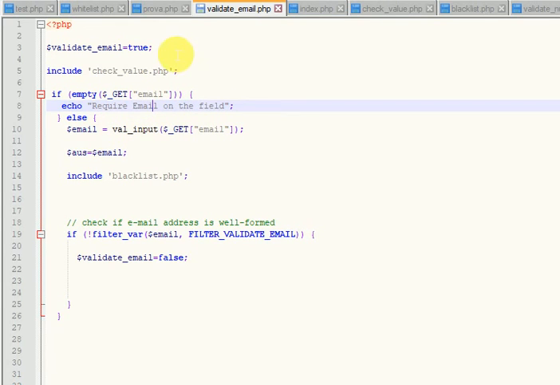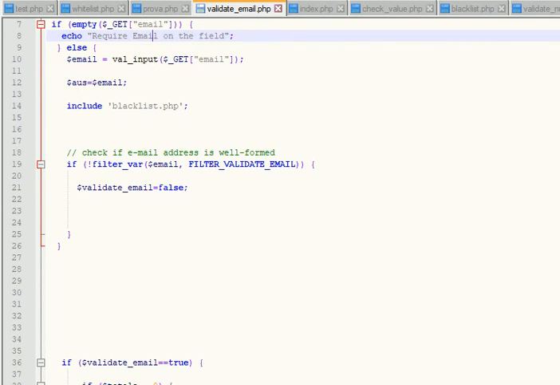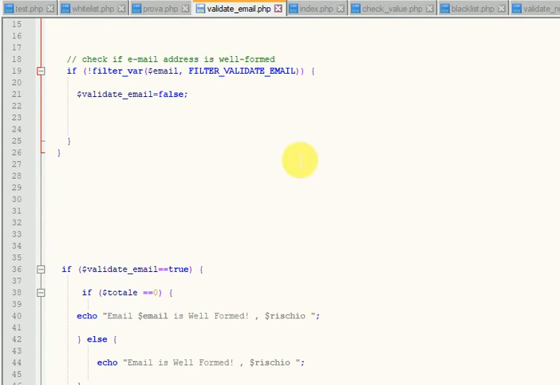Okay. While input, you have seen the function in check value, but the important part is this. Filter validate email is a PHP function from 5.2, if I don't mistake. And if it is correct, it is true, validation goes true, or goes on false.